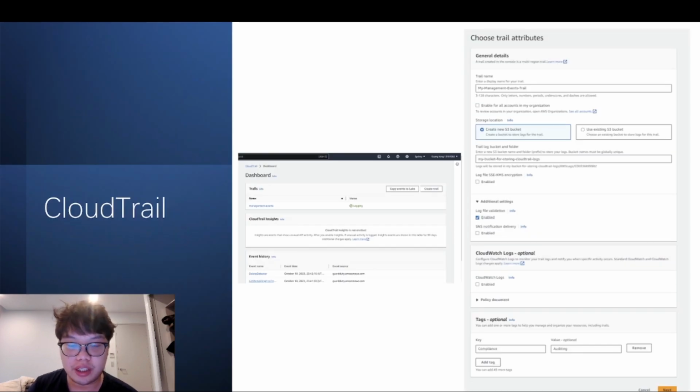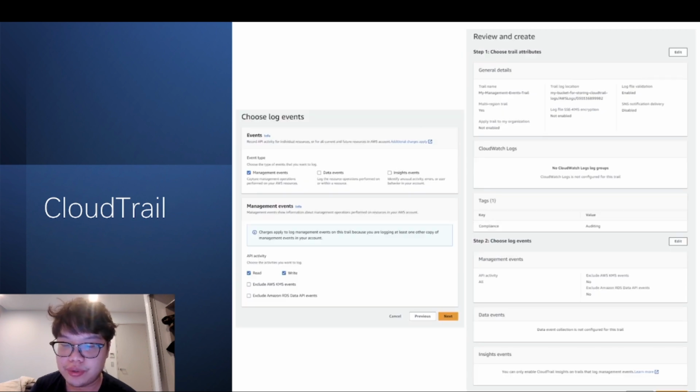So CloudTrail records all API calls and actions taken on your AWS resources, creating a detailed event history log that provides insight into who did what, when, and from where within your AWS environment. This trail is great for security, compliance, troubleshooting, and operational analysis. So for this service, step 1 is select the option to create a trail on either the CloudTrail service homepage, trails page, or dashboard page trails section.